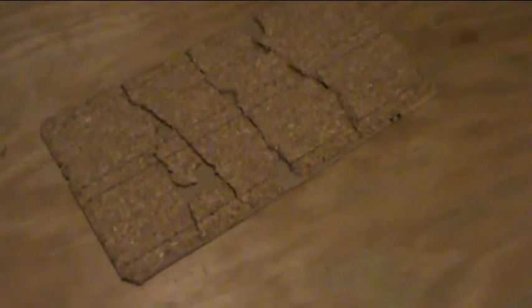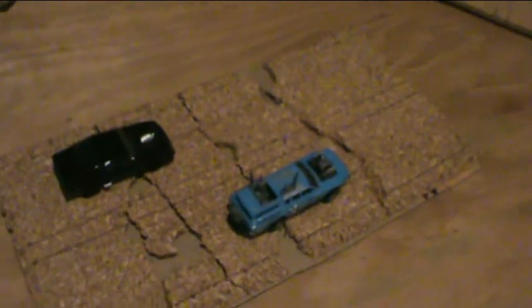I took the back of an art pad, a 24 by 36 art pad, and I cut it up into pieces because it's this really dense, awesome cardboard. It's super thick. It's super strong. I used PVA glue. Obviously, I templated out my roads. I used PVA glue, and then I broke up the cork board. If I keep saying cardboard, I apologize. I broke up the cork board so it looks like there's holes in the road.